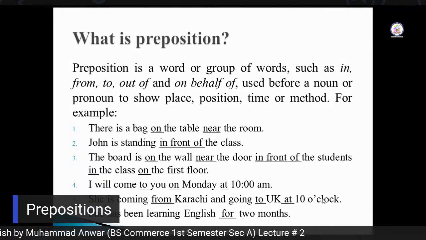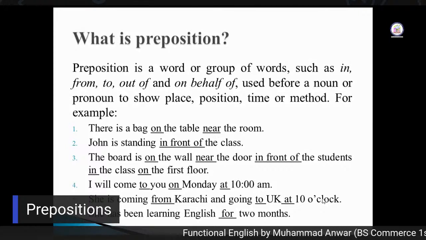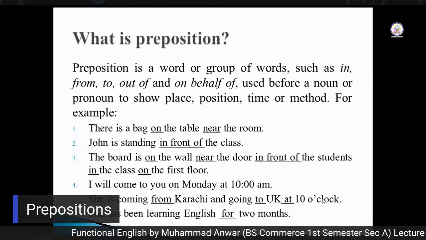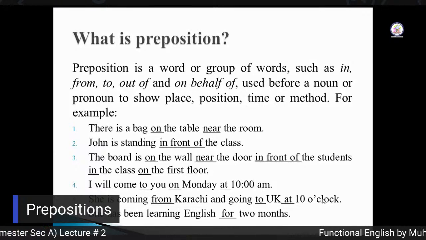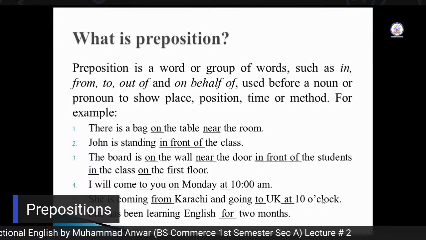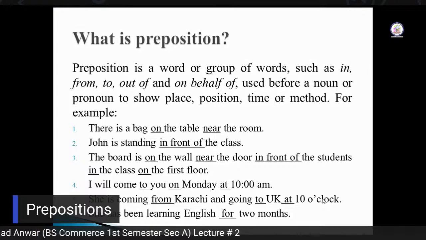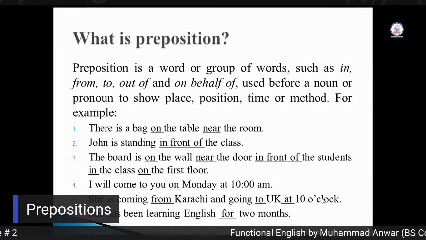Again, the board is on the wall, near the door, in front of the students, in the class, placed on the first floor. So if I don't use prepositions here, the board, the wall, the door, the students, the class, the first floor, अगर preposition का इस्तेमाल ना करूँ तो क्या होगा? Nothing will be understandable here. There will be no relationship between the board and the wall, or the door, or the students, or the class. The sentence will remain incomplete.